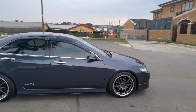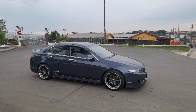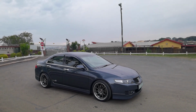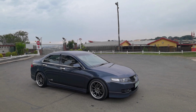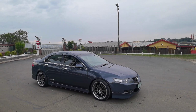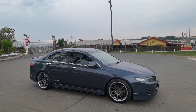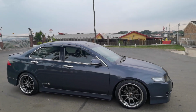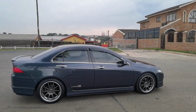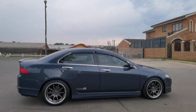So it came to a little bit extra on the tires, so I said let me just invest one time, because tires is such a thing that if you mess around with the tires, you're basically messing around with your life. Already I can see when I'm hitting slight tight corners, I don't think it's the coilovers that much, but the fact that it's dropped, but the tires are just turning into corners. It's just sticking. We'll go through another video with that. This tire is good for wet and dry weather, but not for track use. Apparently it just melts on the track with the heat. It is a soft compound, but I guess safety first, guys.